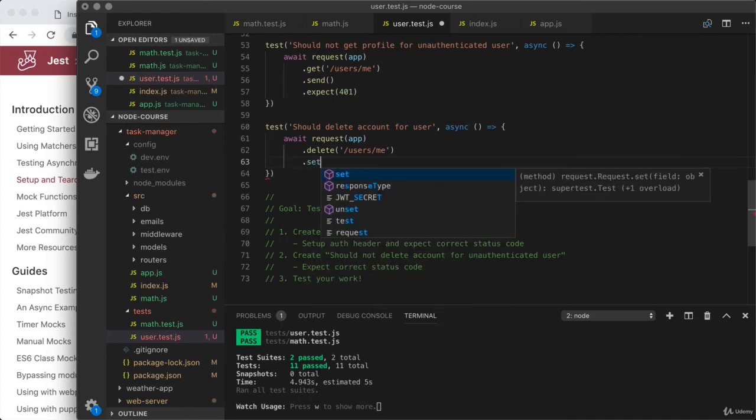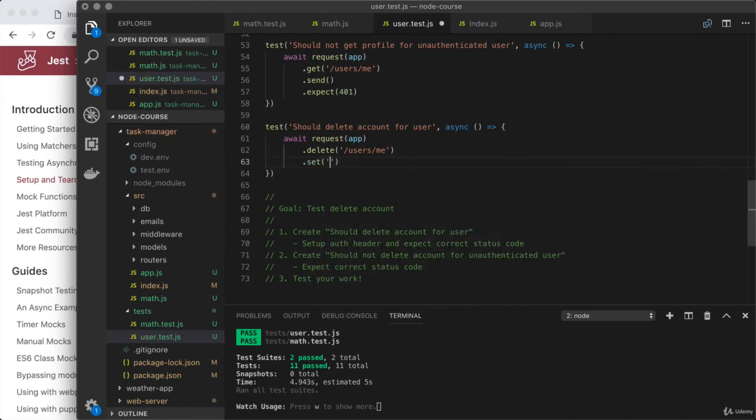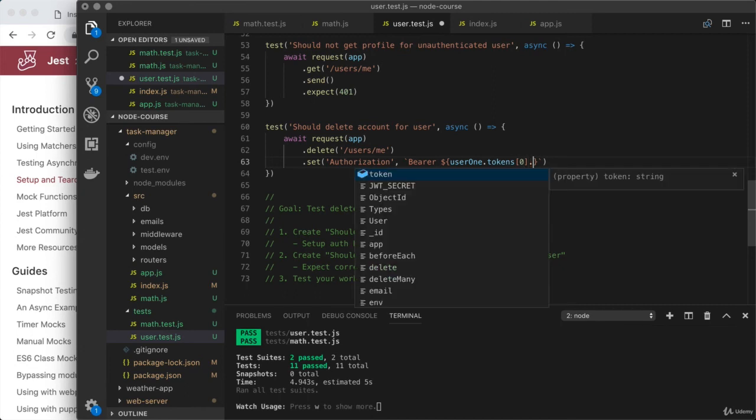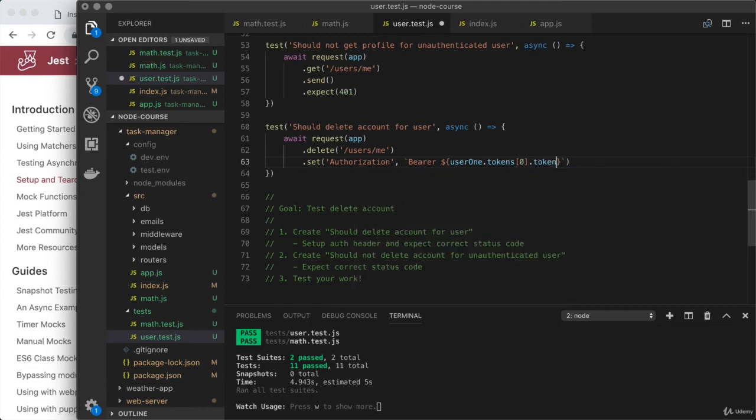So right here, .set, setting up that header, authorization, with the following value, once again, bearer, space followed by the token, that is user1.tokens, grabbing the first item in that array, whoops, not the one with the index of 9, index of 0, then accessing the token property on it.